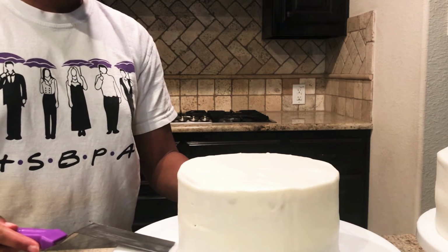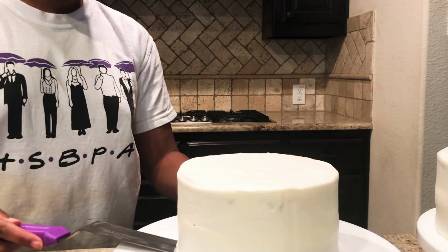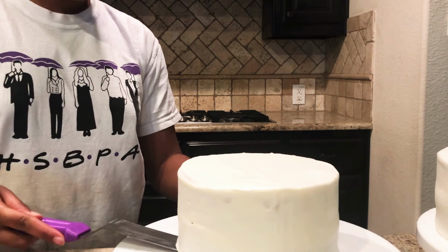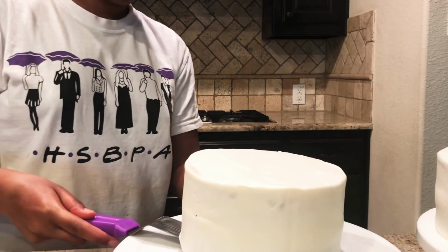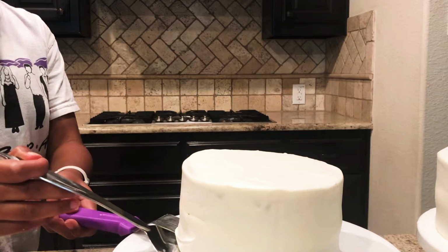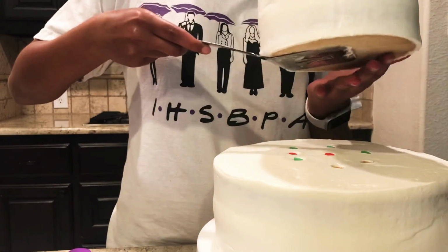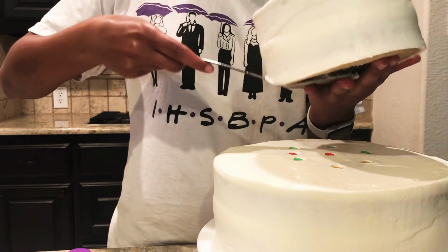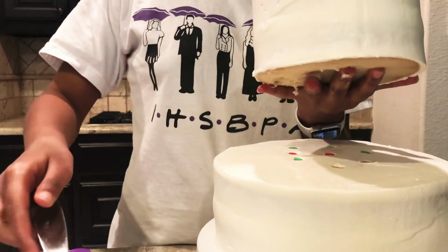And to lift the second tier off my turntable, I kind of just went around and used my offset spatula to lift it a little bit. But then I ran into a problem, which was I can't use my spatula since it's too thin, so I took a regular spatula and just lifted it up, I guess. You have to be really careful here.